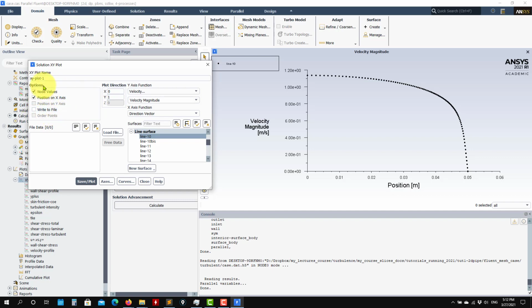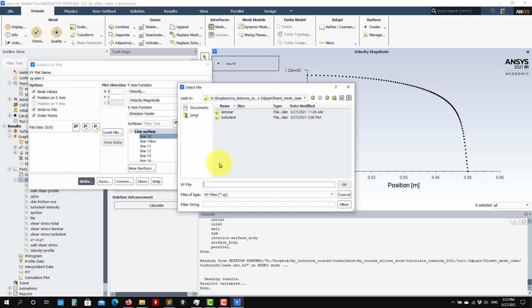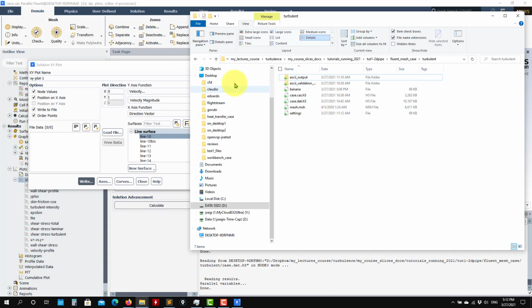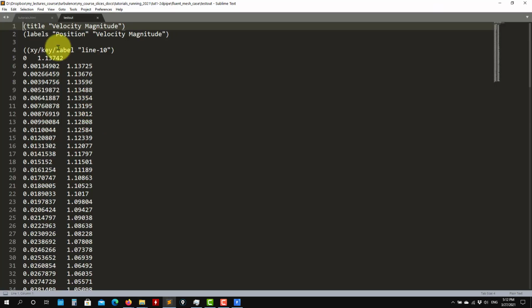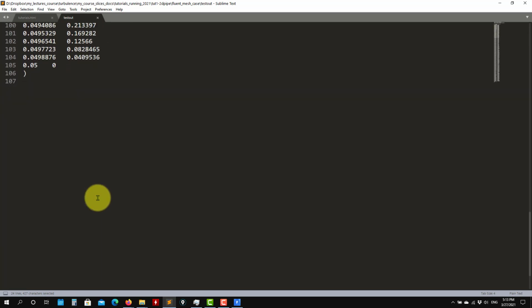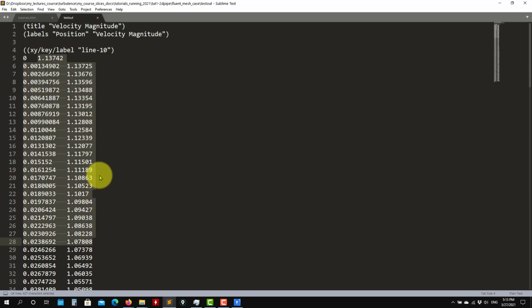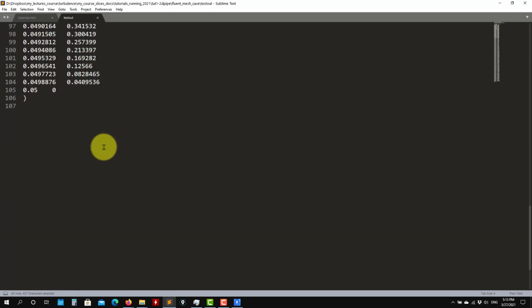But let's say that you want to save this information in output files. See here, write to file. I recommend you to order points, write, and give it a name. So I will call it test out. See that it's saving this file here. Okay, so if I go here, remember this is the file it will save here. You open this. Here you have position in the line and velocity magnitude, okay? You have it there, and then you can do your plotting.